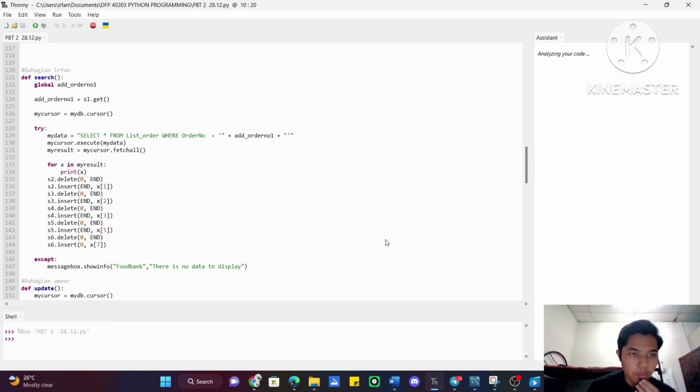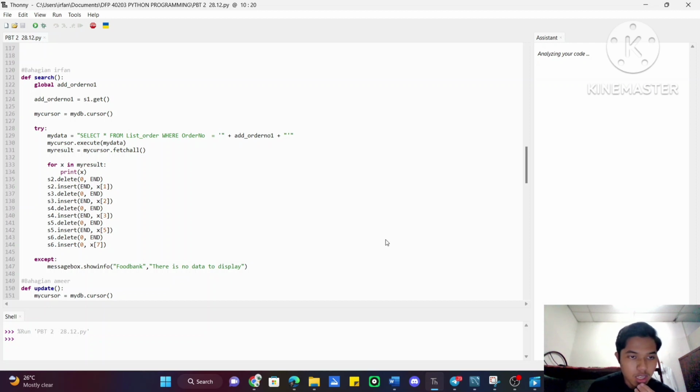Then my cursor.execute my data to make sure the data is executed. Then my result equal to my cursor.fetchall to get all the data. Then we use for x in my result, print x to show all of the result values in the variable x. Then s2.delete to delete the data, and s2.insert to insert data.